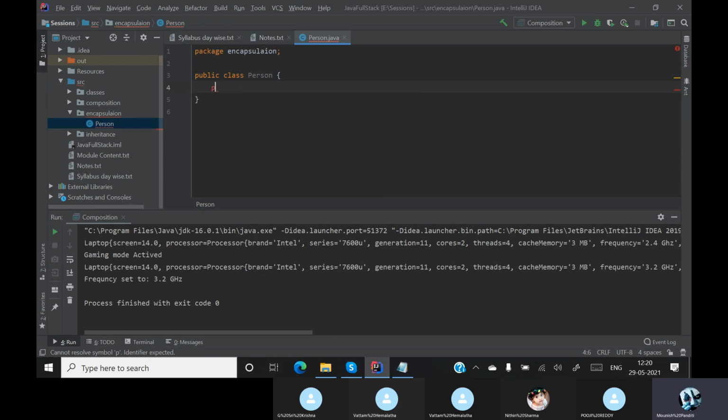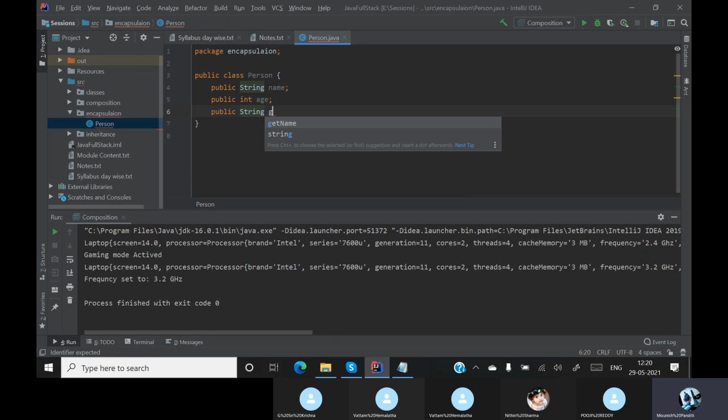So let me make it public first. Public string name, public int age, public string gender. These are the properties. Yes or no?